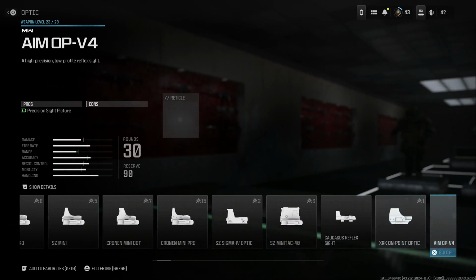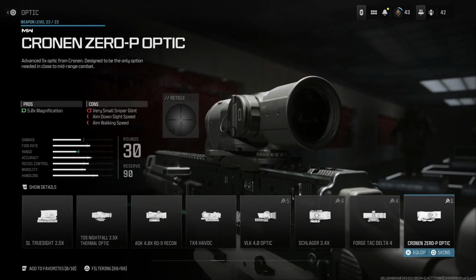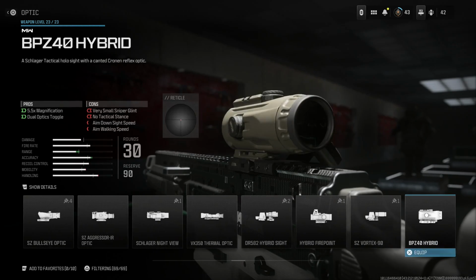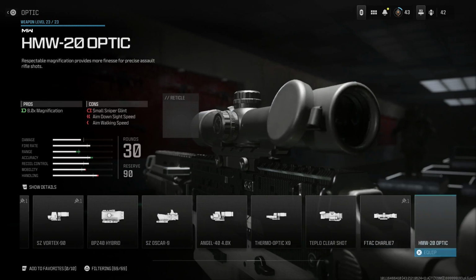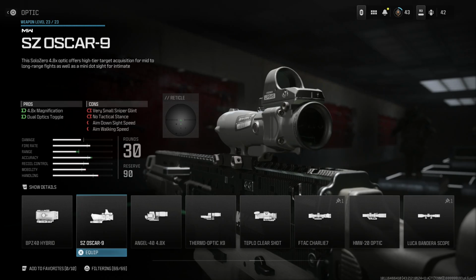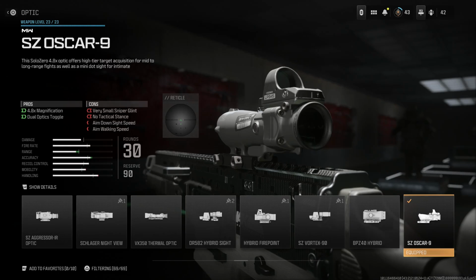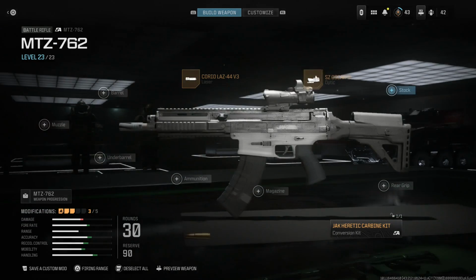Now for the optic, this weapon was recently adopted by French GIGN for their anti-terrorist groups, in the 7.62 by 39mm round. Just going off a lot of the pictures, you see them running some sort of ACOGs or any sort of dual optics with a top-mounted RMR. So we're going to go with the ACOG with the top-mounted RMR, the CZ Oscar 9. It gives you 4.8 magnification with the dual optic toggle to that top-mounted RMR. You can see the cons: very small sniper glint, no tac stance, aim down sight decrease, and aim walking speed decrease. So we'll go ahead and select that.